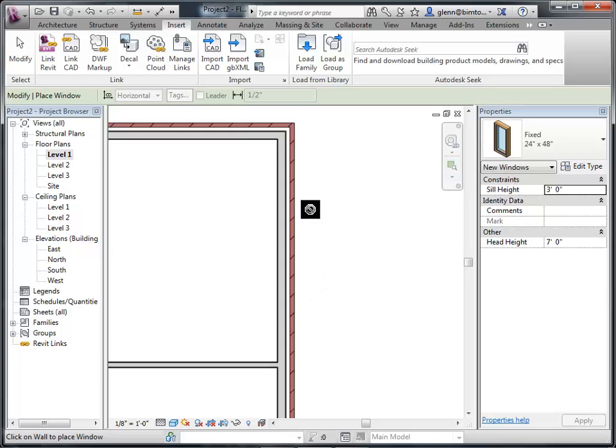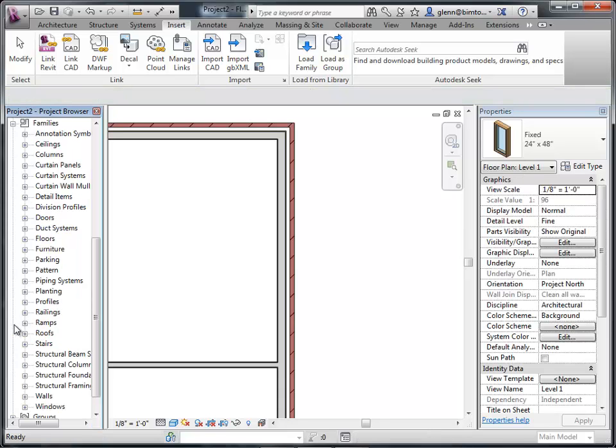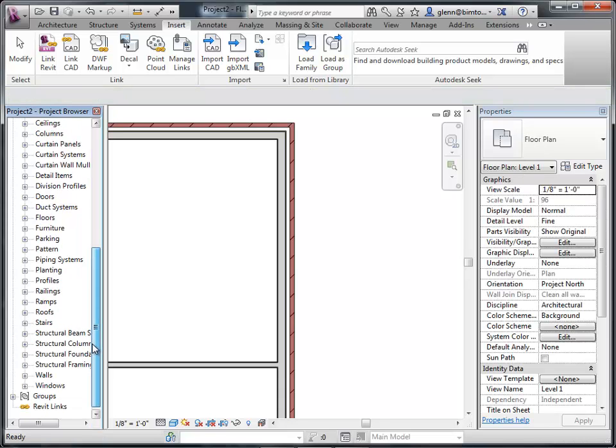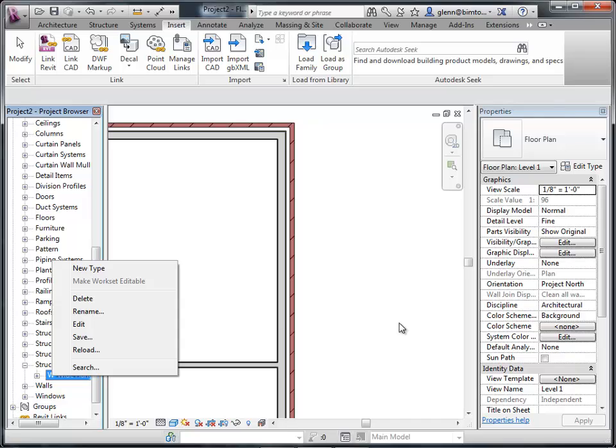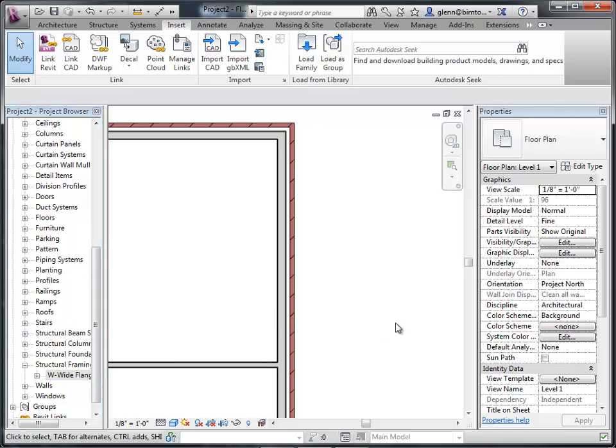Yes? I was just going to ask, say you imported some libraries like structural steel or whatever, and it turns out later that you didn't want that kind of steel, can you delete it? Yep. Anything you load in will show up here in the browser under Families. Anything you don't want, we can take out and delete and remove. There's also a really cool tool for purging everything you haven't used. That'll go through and just clean out the house. So, a lot of choice there.